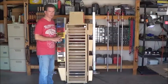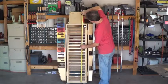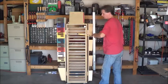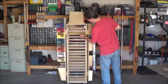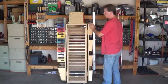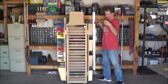Okay, so let me just give you a few rough dimensions. The total height of this is 49.5 inches. That includes the bottom piece of plywood and the top piece of plywood. The width is like 14 1/8. That does not include these side-mounted French cleats for the sanding belts and the smaller sanding belts. The depth is 20 inches.